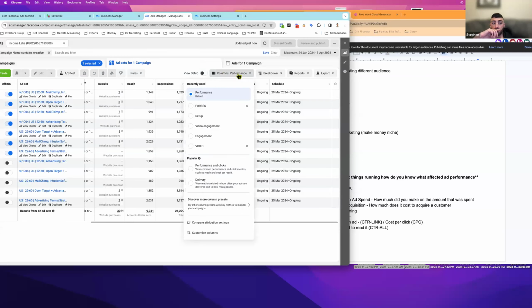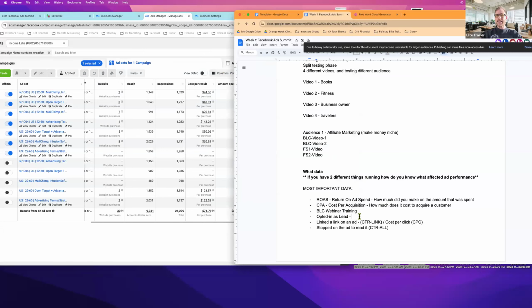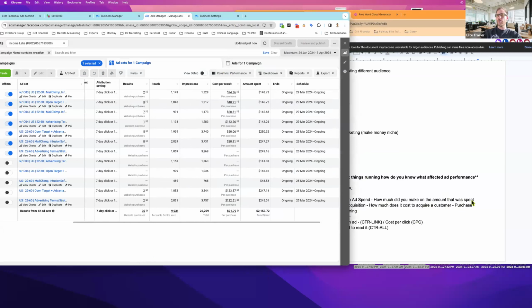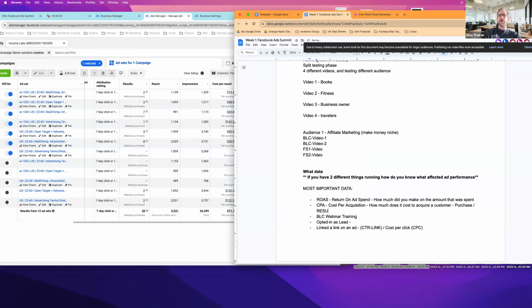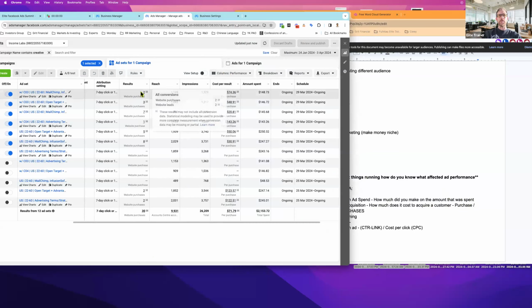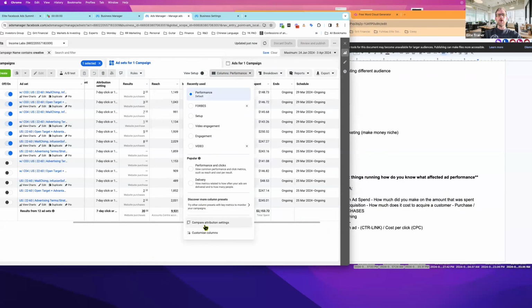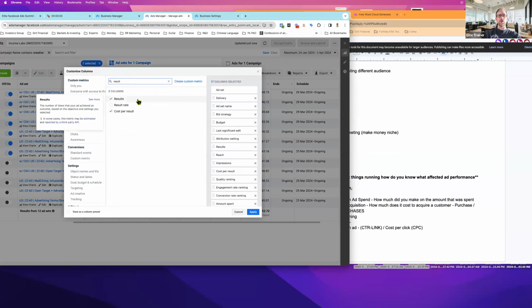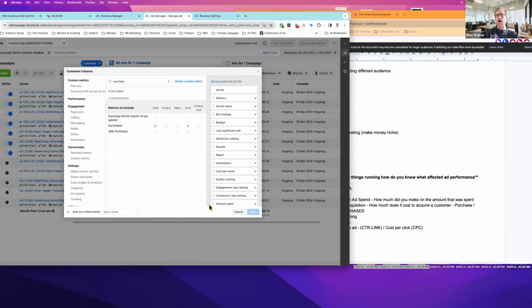And so you would look at lead. This one would be purchase. So these are the metrics that we would be looking at here. For example, this one is either going to show up as results, or it'll just say purchases in your Facebook Ads Manager. So if I go here, I can either type in and search for results, or I'll type in and search for purchases. And these will tell me how many people purchased and at what cost.